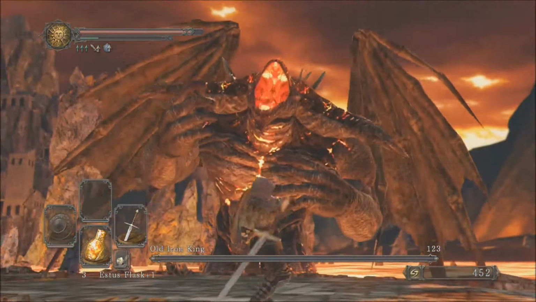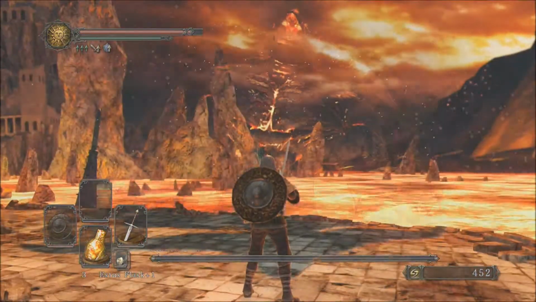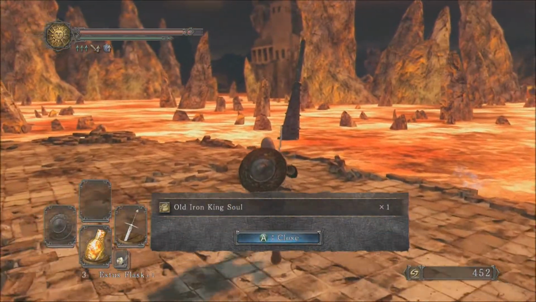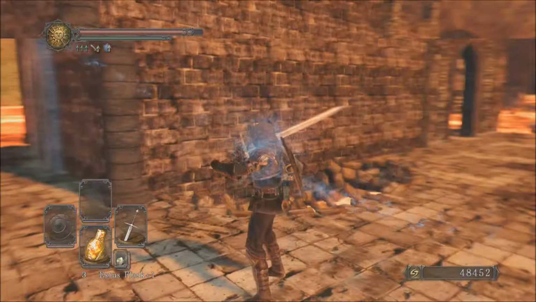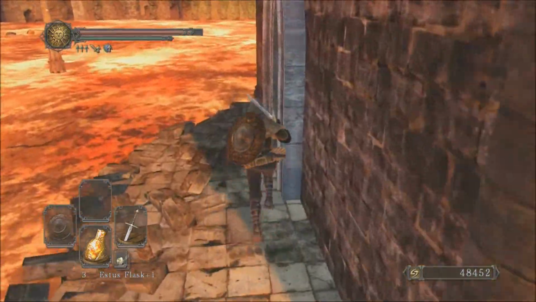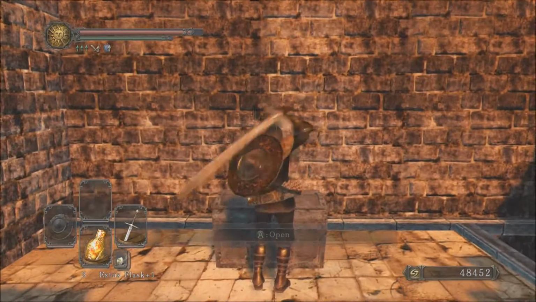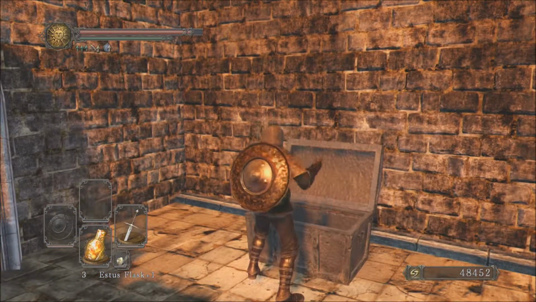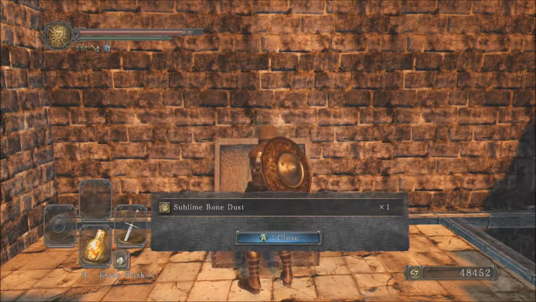And there he is. The old Iron King dead. Great Soul embraced. Our first Great Soul. The soul of the old Iron King will yield a gigantic hammer-like weapon that does fire damage. Obviously. I mean, obviously it does fire damage. And you also get some Sublime Bone Dust.